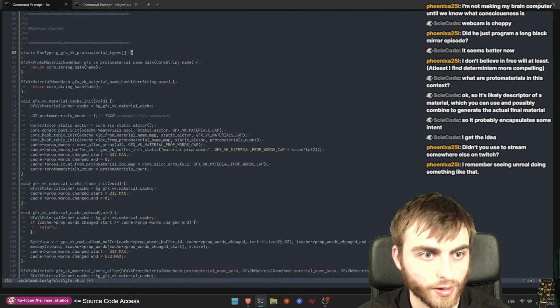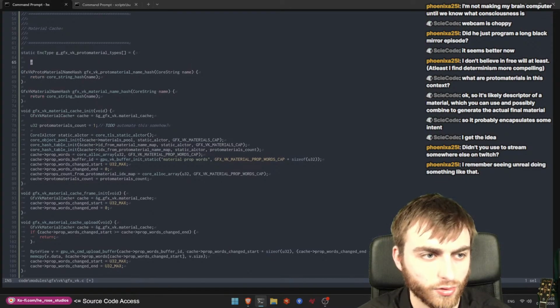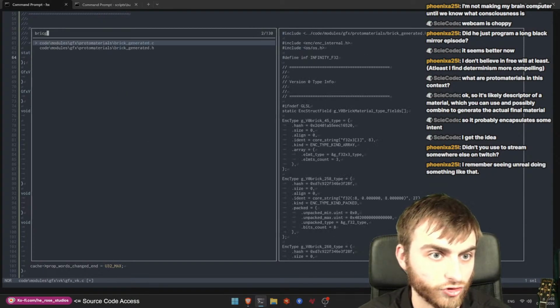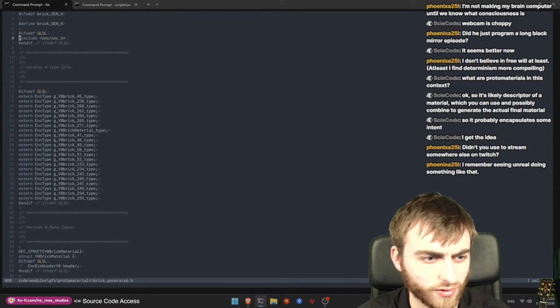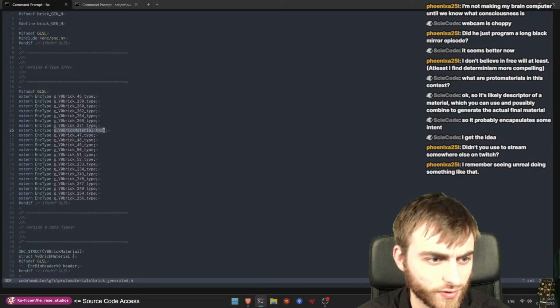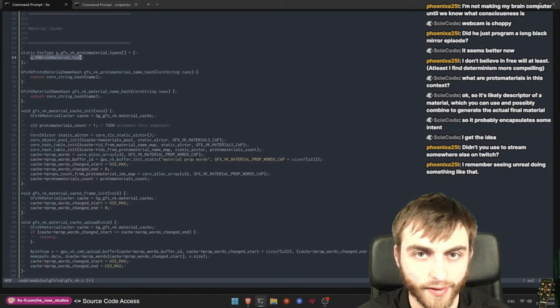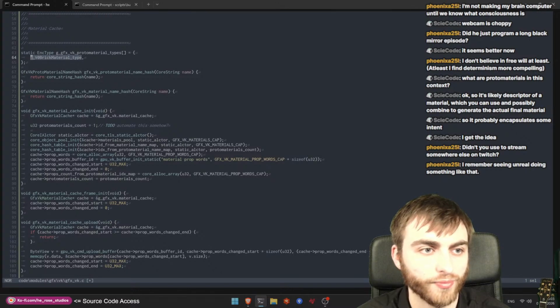Let's make it short. So the way I think about it is we could have that brick generated.h, so it's just my encoder system. So there's this GV0 material brick data type. Plop that in there. Done. Now from this, there should be a size.